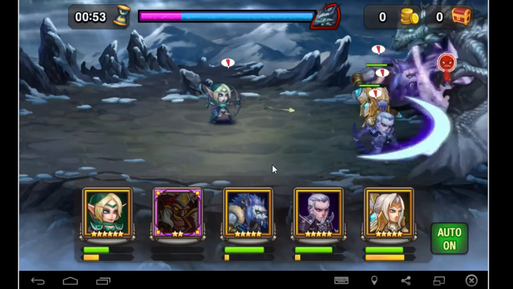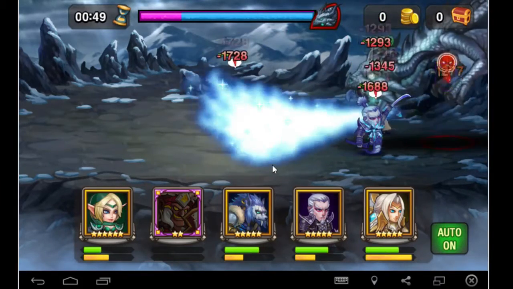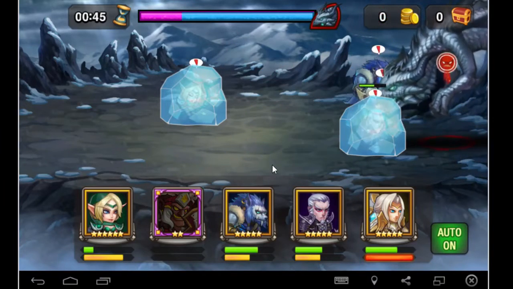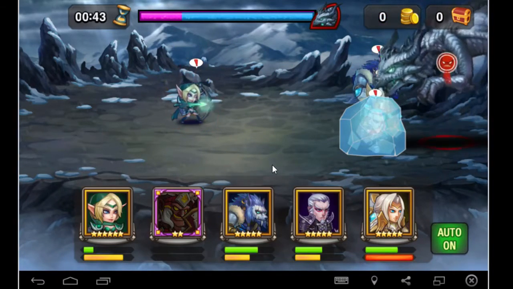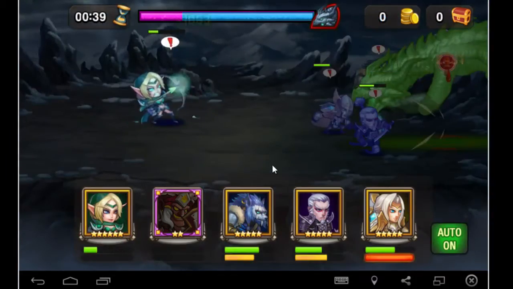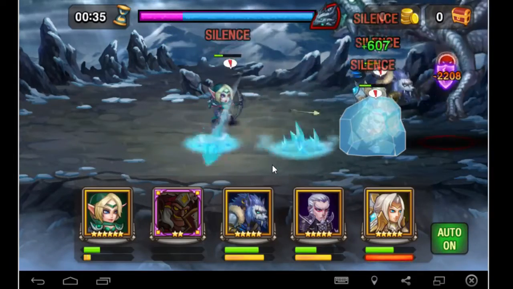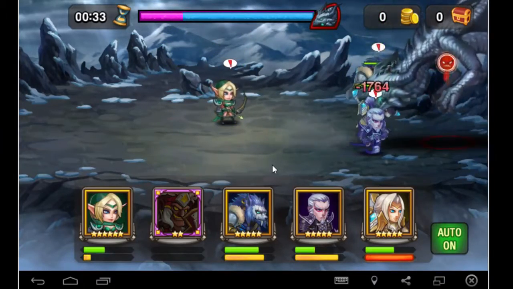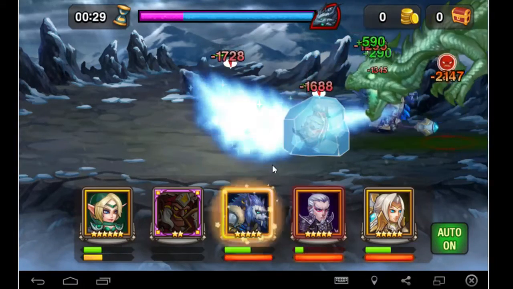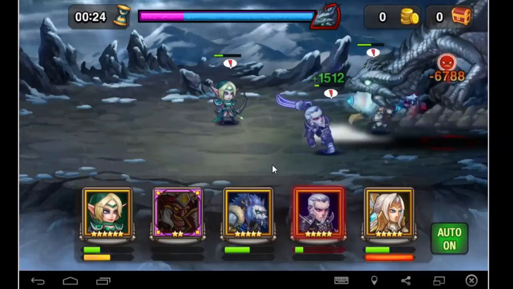Which champion can I set? I don't know. Oh, maybe I can hire some friends, champions. That can be good, but okay. Let's see how much damage I dealt. Maybe it's sufficient. Okay, get some HP.